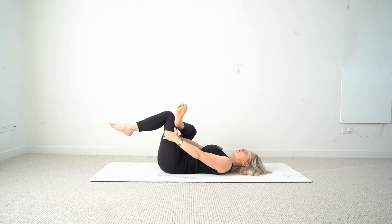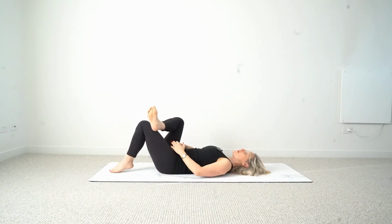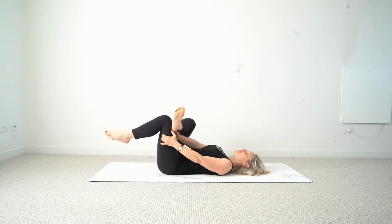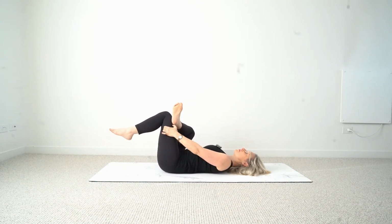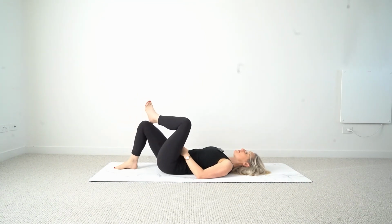If you find it hard to grab onto this leg and it forces your face to look, your chin to tip up, it might be better to either grab a little pillow or keep your foot down on the ground. So again, just finding a gentle movement. It's not about making the movement big. And then just gently pop that foot down, untuck your legs and go the other side.